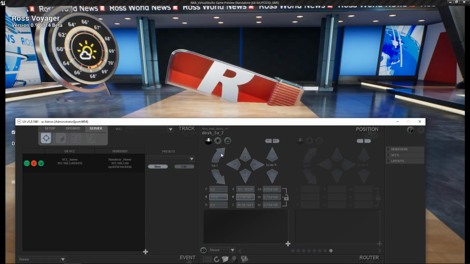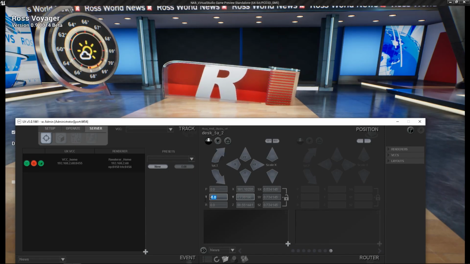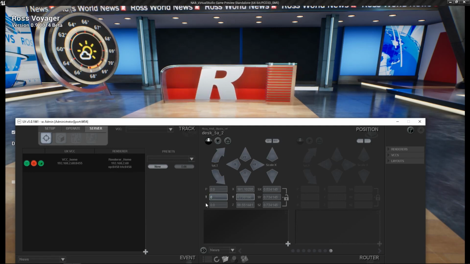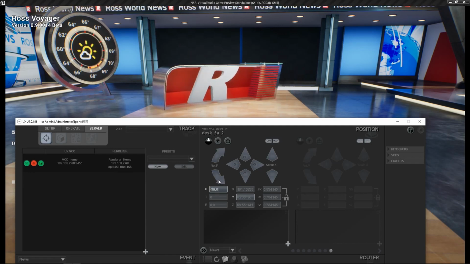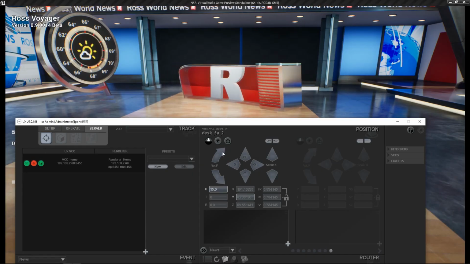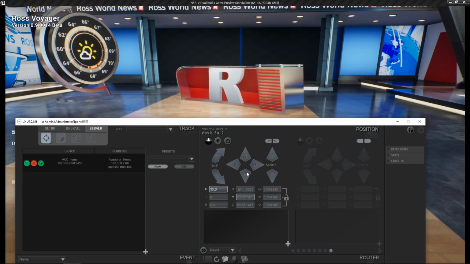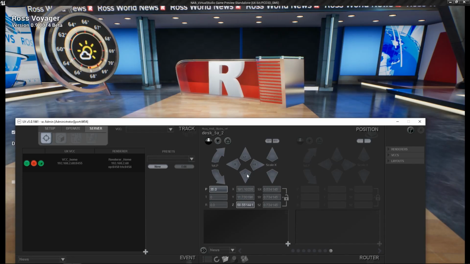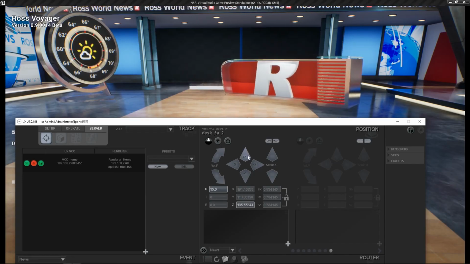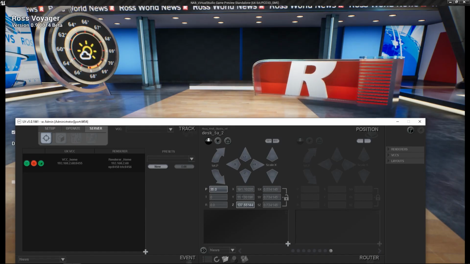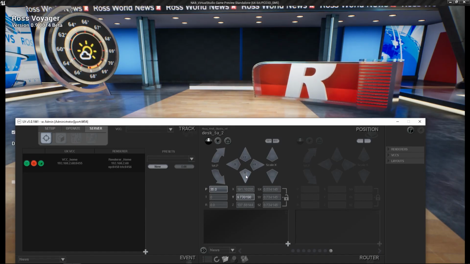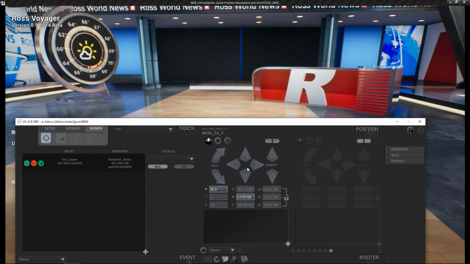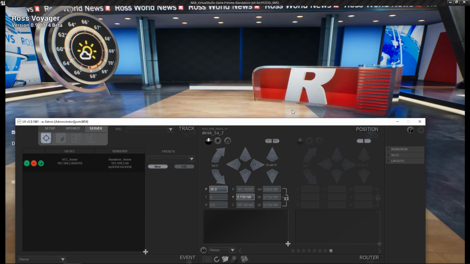So here we have a little tilt. We're not going to tilt that because it looks a bit weird. Put that back to 0. So we'd actually pan it. So if we want to move it to another position to present from, what we would do is we could just move this over to the right hand side here. So it's going to be in the Z here. So we'll just move that over here. And it's floating, so we'll just bring it down to the floor, and that's it. So there's our new position.